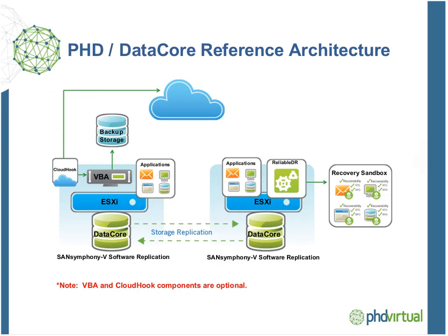There we go. Okay. Now, not to steal Håkan's thunder, but as he alluded, DataCore does, from a protection side of things, a great job of protecting virtual environments with strict on-site and off-site recovery requirements, because you can have HA and DR in one solution. And the piece that we love about DataCore and PHD is that it's all software. So you can use various storage hardware vendors under the hood to keep costs way down, and PHD has a similar message in a lot of ways.